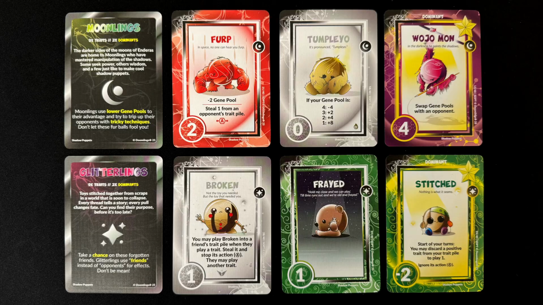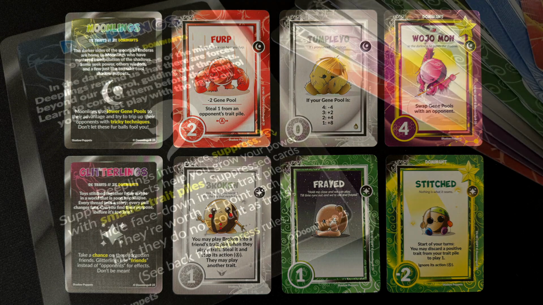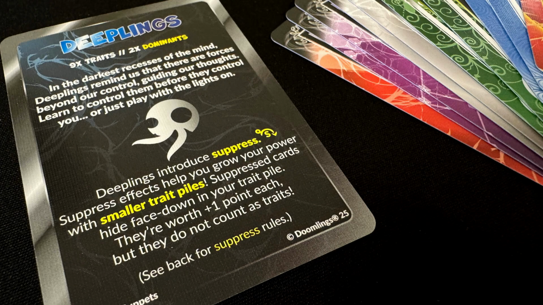There are 11 Moonlings, which benefit from lower gene pools, and then there are 11 Glitterings, which are adorable toys that use the term friend instead of opponent in their effects. The most interesting set comprises 11 Deeplings. Not only are the Deeplings delightfully sinister, they also introduce suppress effects.